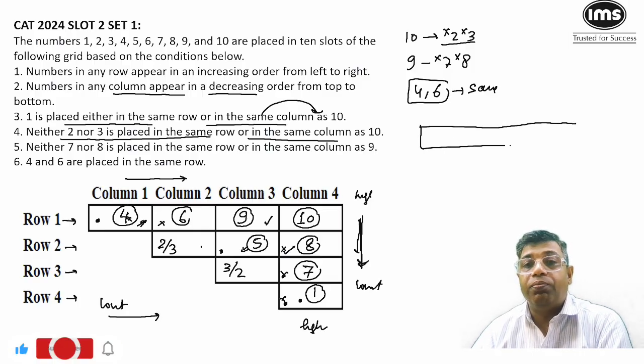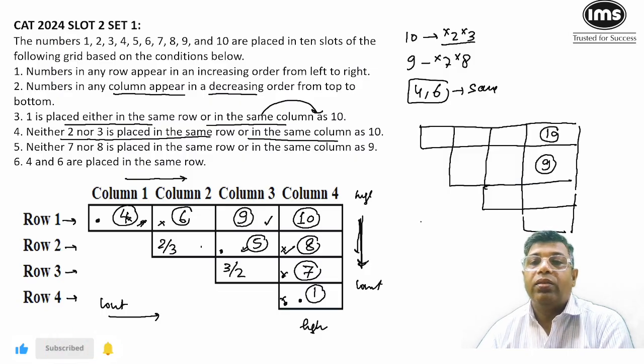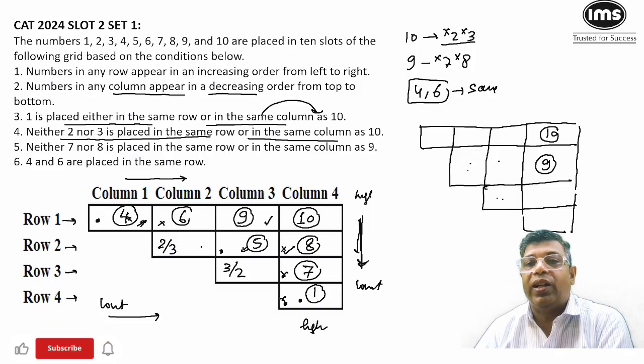And then we can solve the question, because it may happen that you might have two cases that are satisfying your solution. So let me take 10 over here. Let me take 9 over here, right? Now, 4 and 6 should come in the same row. Now, I can't take 4 and 6 over here because 2 and 3 will occupy these. Out of 2 and 3, both numbers should occupy these three scenarios. So in that case, again, I have to take 4 and 6 in this particular row.